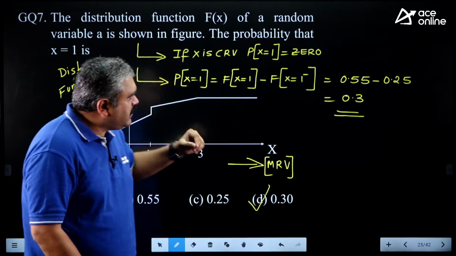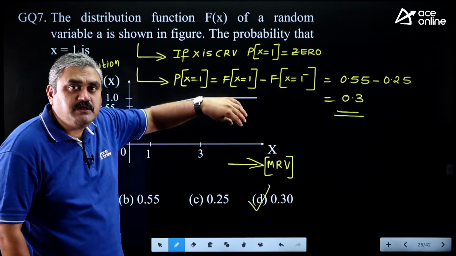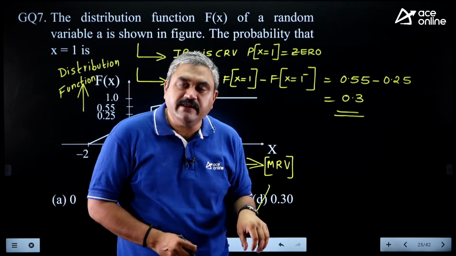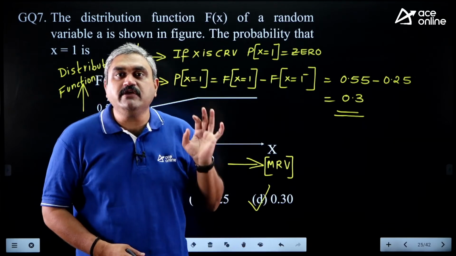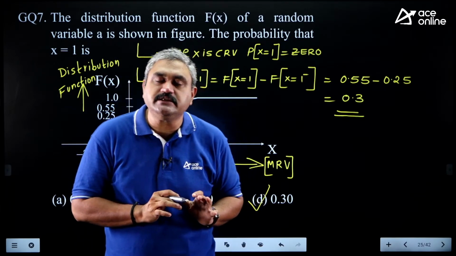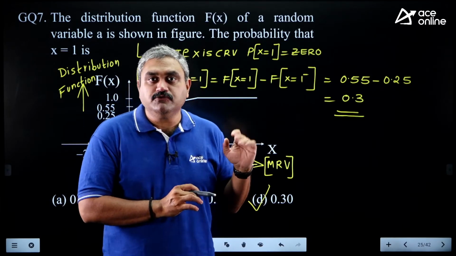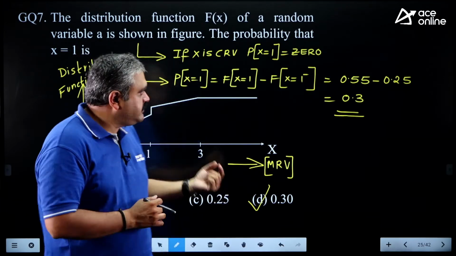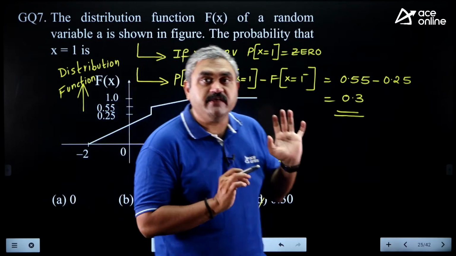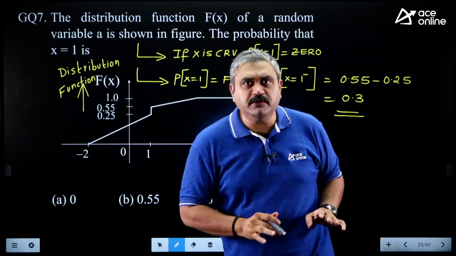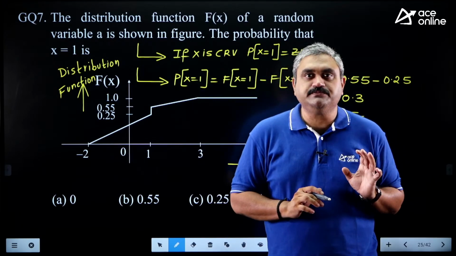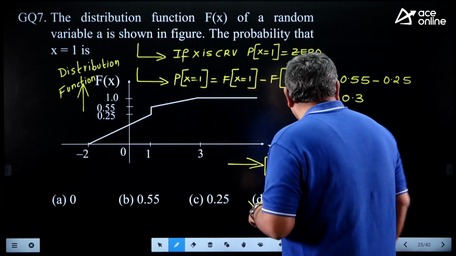So I am trying to cover the properties of the random variable, which can take the format of a mixed random variable, discrete random variable, or a continuous random variable. All this is very clearly mentioned in your syllabus. I am touching all the points given under random variables and random processes with a question. Previously I covered the property of only the continuous random variable. This is a property of the mixed random variable, and both have equal chances to come in your exam. Strictly speaking, this is a more important model, because easily a student will get confused and go for answer 0. That's the reason I have taken this question. Okay, right. Let's see the next one.